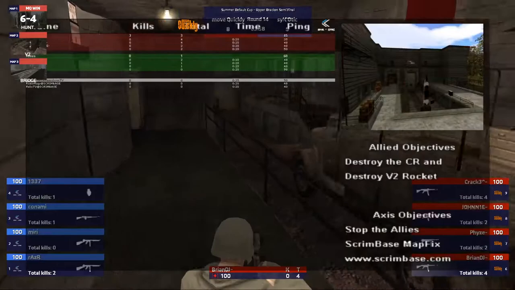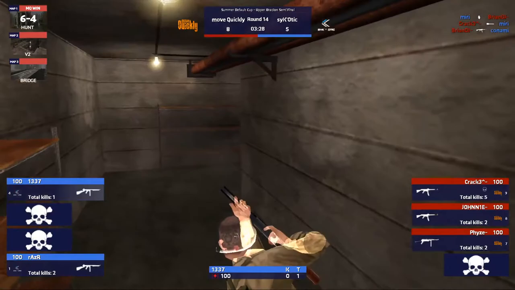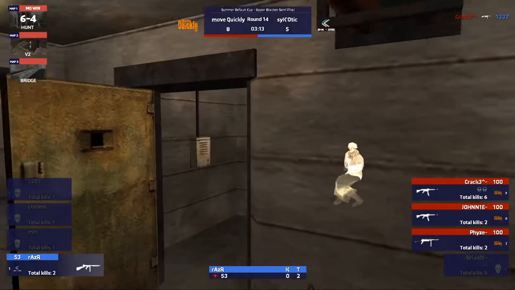Okay. Let's continue with the action then. There's already three guys pushing. But MQ has a very good position at the ladder. Oh, that was Carnage over there. Cracker gets a kill on Kenzo, so there's only Rav left. A good round there.